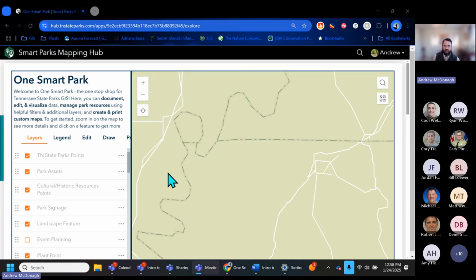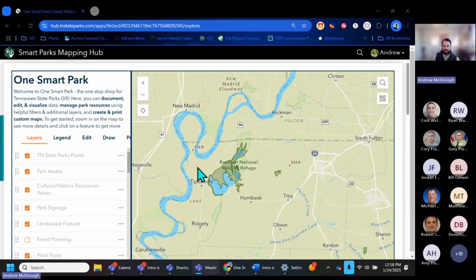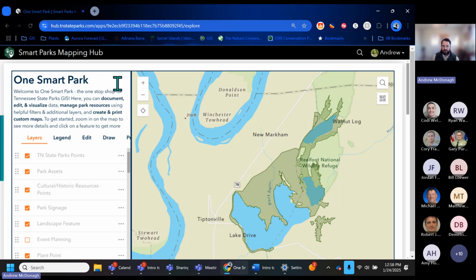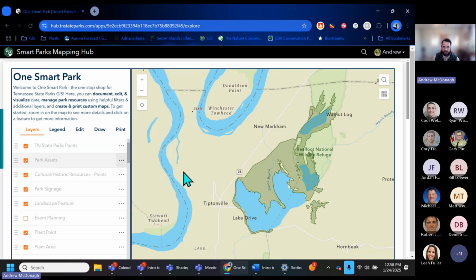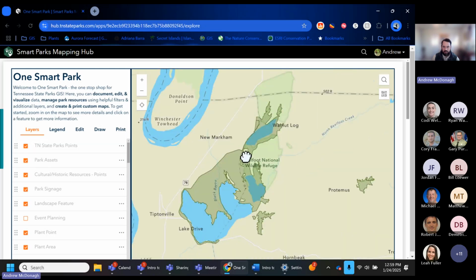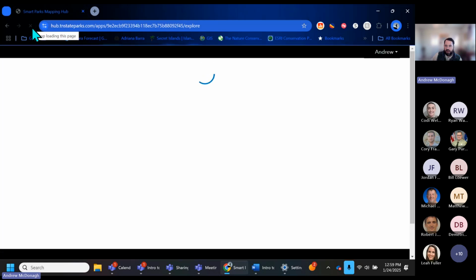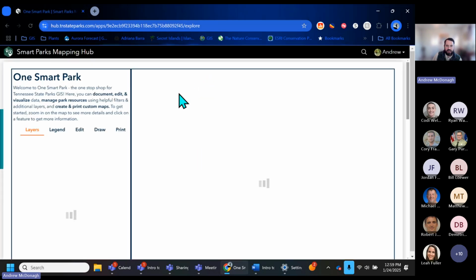So if you were working at Reelfoot Lake, one of the things that they're interested in is knowing where are all the eagle nests around the state. It's helpful for them to know this because just knowing where they are, even if it's beyond their boundary, is important for helping to monitor them. It's taken me a second to load this, so let me try to reload. I was playing with this while you guys were talking, so hoping I didn't make any mistakes on the back end.